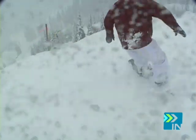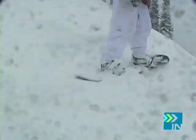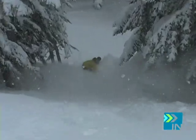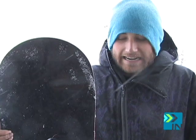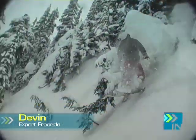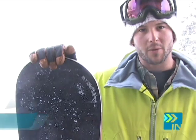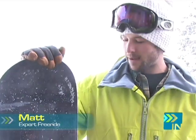Took it in the powder and it was fantastic — rode really well. This is a great board to have. For free riding, I loved it. Once I kind of got used to what the shape of the board was like, I was able to make awesome turns. I rode this board just about everywhere. I dropped some cliffs, got stuck in some gnar ice chutes, hit pillows, pow, everything. Did some jumps. It was fun — by far one of my most favorite boards. Absolutely playful in all kinds of ways.